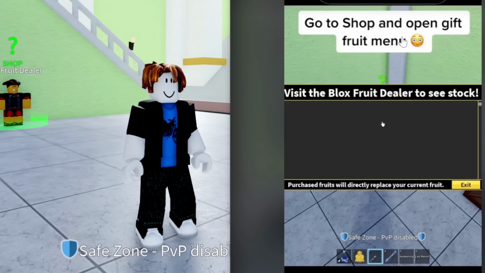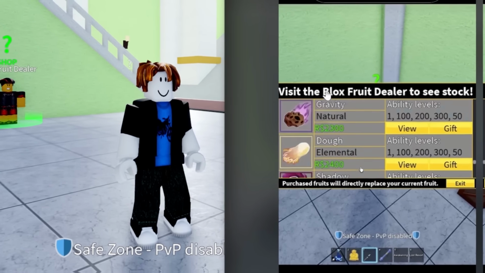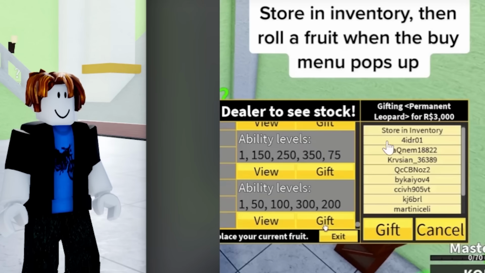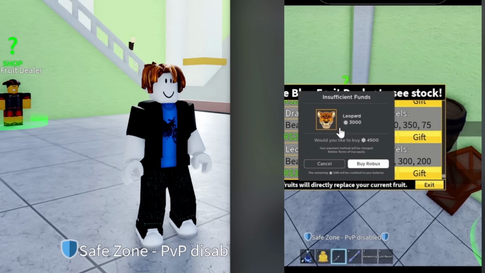Okay. Go to the shop and open gift fruit menu. Okay, so you open the shop in the gift menu. Okay, you open it. This is new, by the way. Okay, so store in inventory, then roll a fruit when the buy menu pops up. Okay, this is very weird. So he puts up the Robux thing and then he rolls a fruit. Look, he rolls a fruit over there.